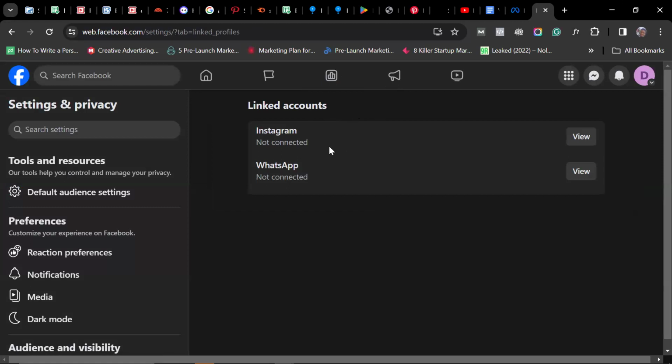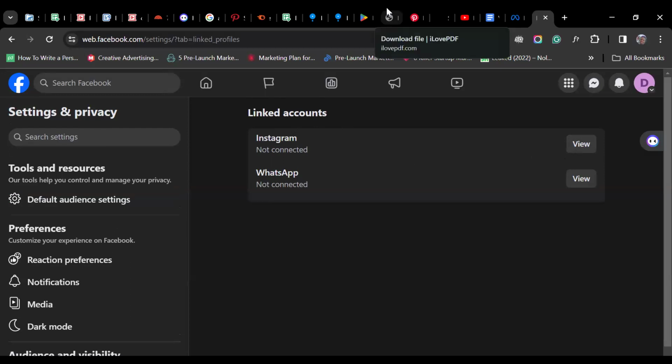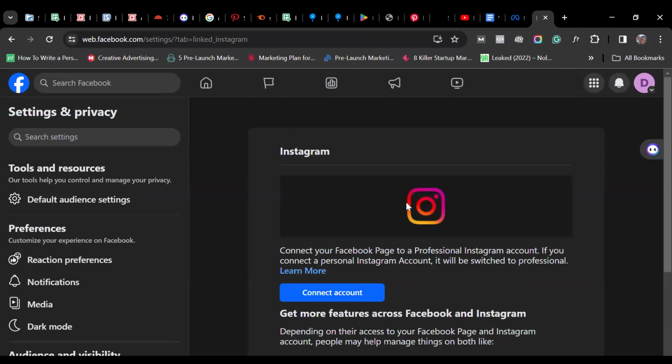So if you want to link it, of course, I showed us, you just go to Instagram and you click on view. But I think they're having some breaks. I don't know what's going on. So it's now advisable that you link on the Meta Business Suite. If you log into your Meta Business Suite for the first time and you have not linked your Instagram account, you immediately see the prompt that this page has not been linked to an Instagram account. Then you see where to link it, right? And you link it from there, because if you go through this route now, you can see that the link is broken. I think their link is broken.